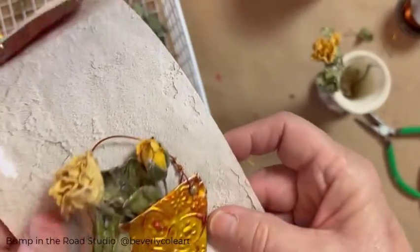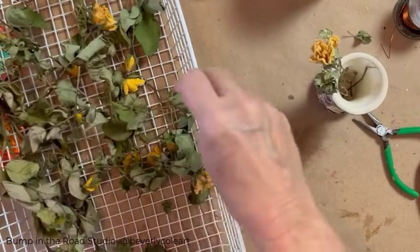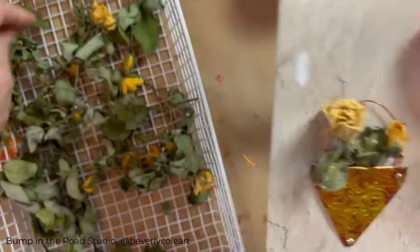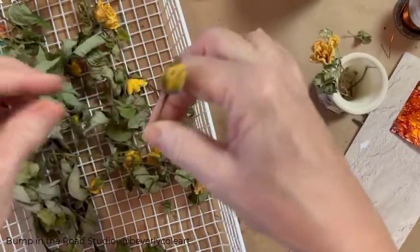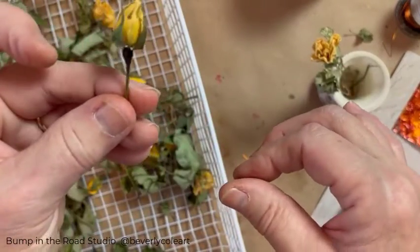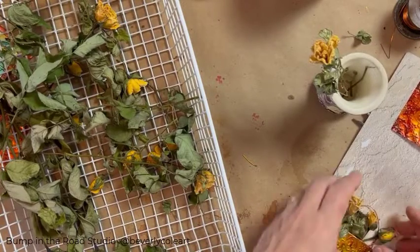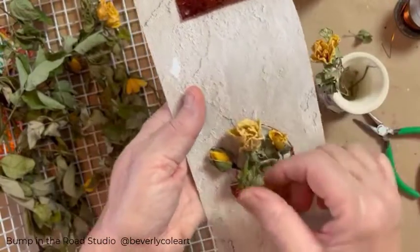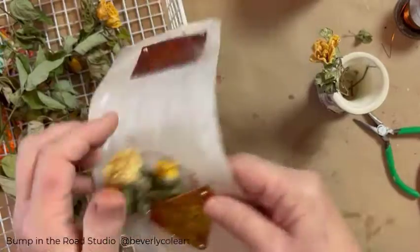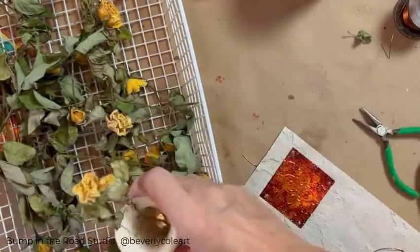So this is cute. Oh my goodness, I'm gonna be crazy. Beautiful, beautiful. This one's just a bud. Oh, this one's just right upside down. But you know, put three. Three is always a good number, right? Always. Three is always good. So pretty. All right, so we got that. Get rid of my roses.